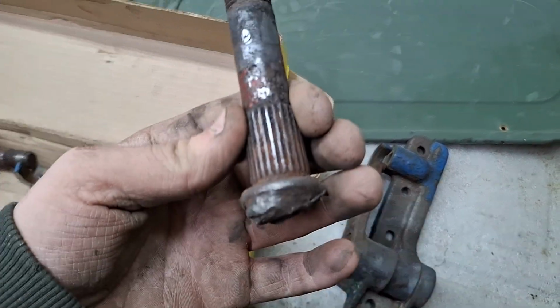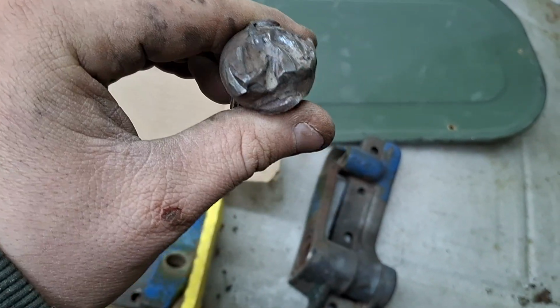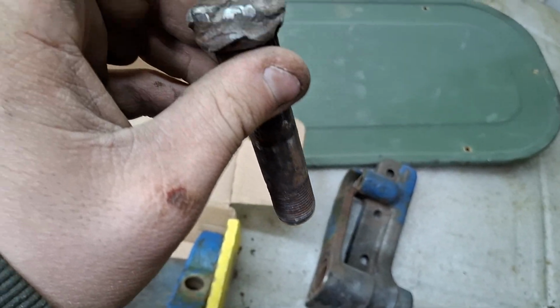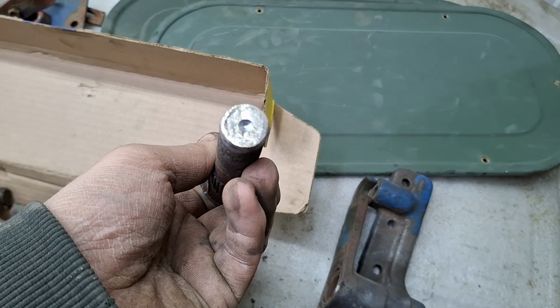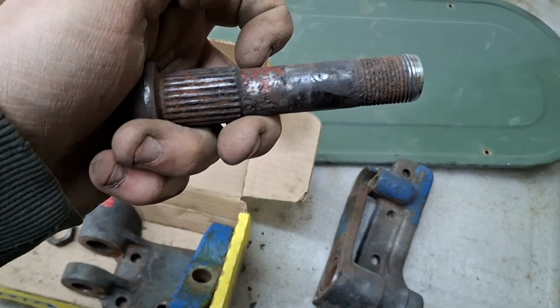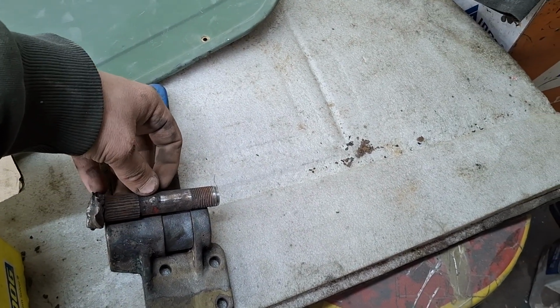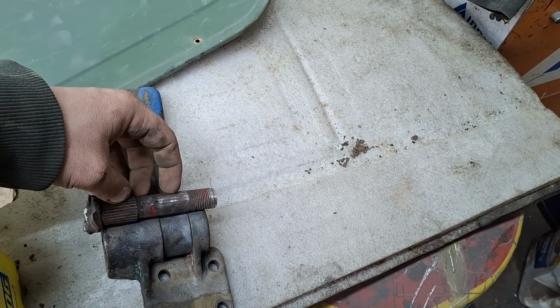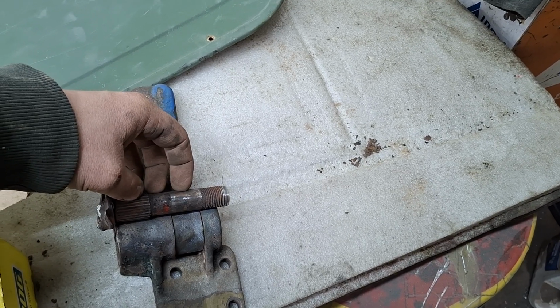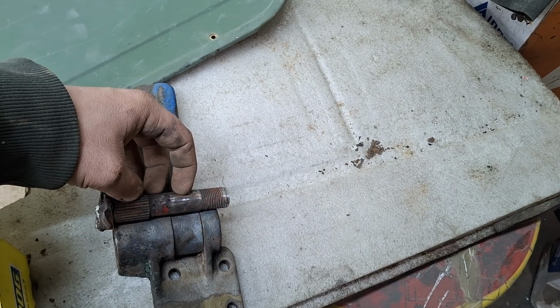Then the pins themselves, the new ones I have in the box, everyone's suggesting to me to drill a hole down the center on this side, but I'm thinking about this side. Not sure what I want to do. And then 2 spots wherever it pivots, so that goes in there. So probably mainly right there. Add grease on that center. 1 hole should be enough. Yeah, probably just 1 hole.